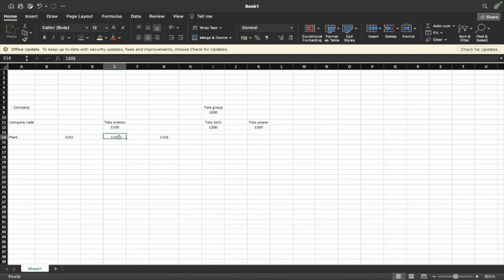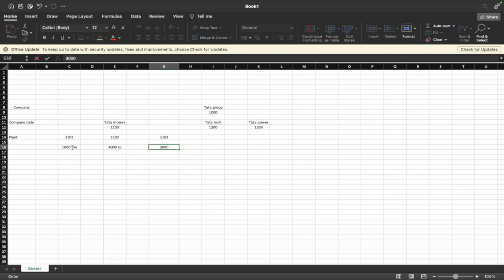What would be more beneficial: buying individually for each plant, or buying as a company or group at the company code level? Suppose my requirement for this plant is 1000 ton, here my requirement is 4000 ton, and here again suppose 3000 ton.